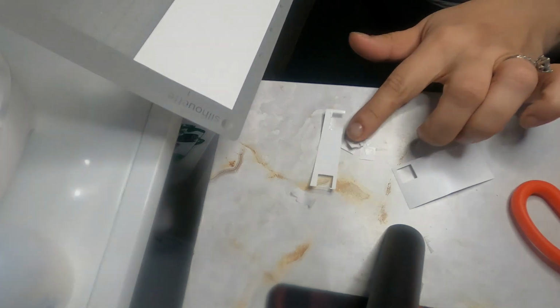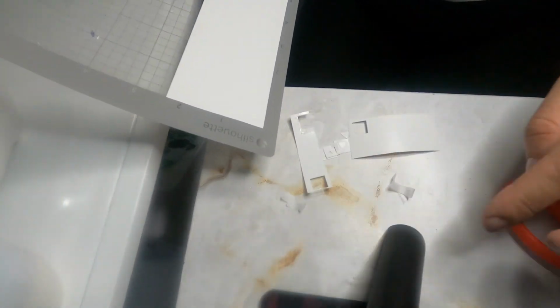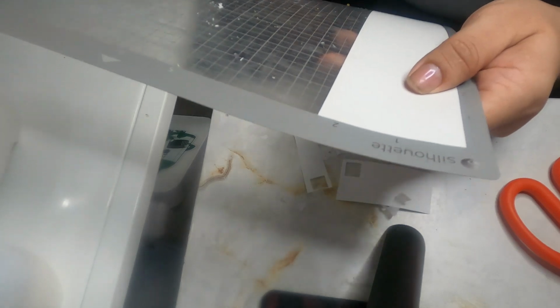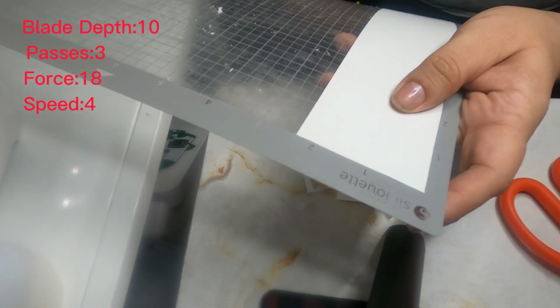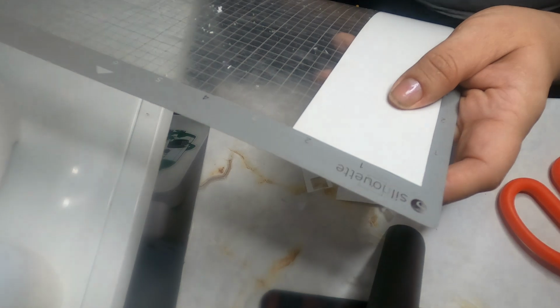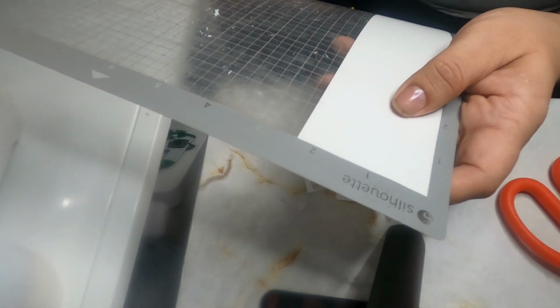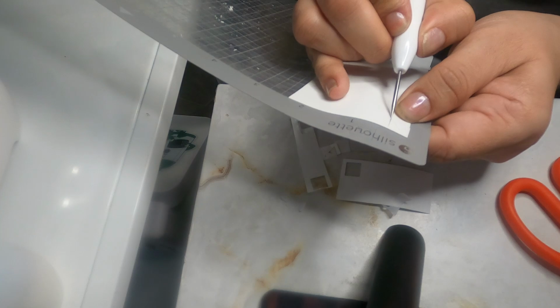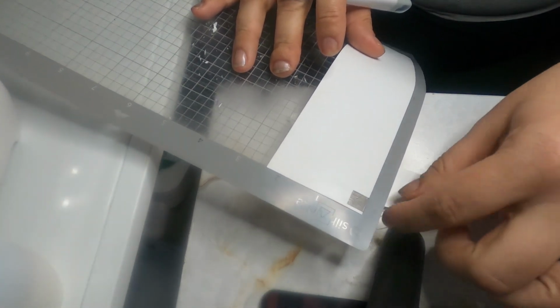Okay everyone, as you can see, I've been messing around with the settings, and I literally cut my mat. I went too deep. So what I have it on right now is a blade of 10. My force, I put at 18. I did try 15, it didn't work, so I went up to 18, and it was fine. My speed, I put at 4. And my passes, because this is thick and my blade is dull, I put at 3. It comes up good, but my worry is it comes up too good, and I don't want my letters to move around when I weed it. But we're gonna go ahead and try it. I'm gonna print the image out, and then I'll let y'all know how I did.